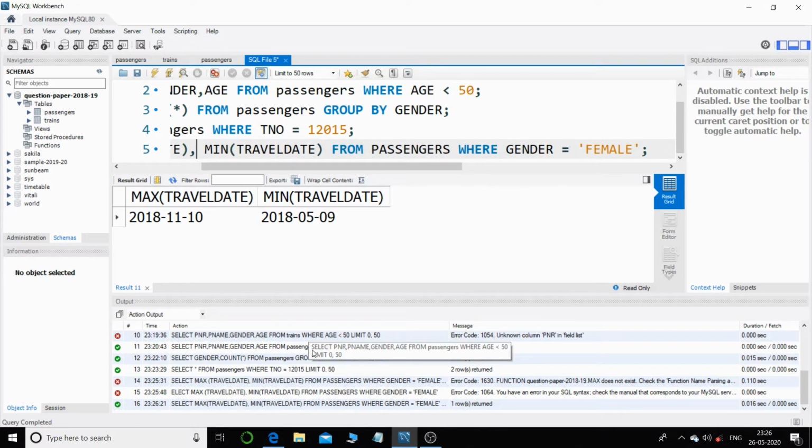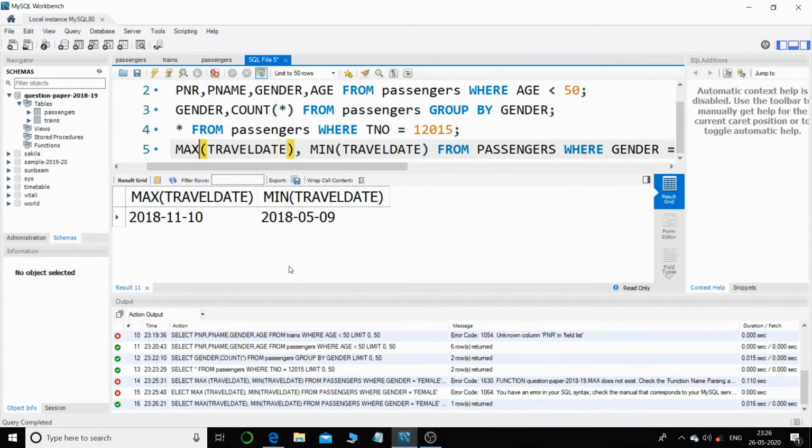So this is the use when we practically implement them, and then you actually learn a lot of things. There was a small space that was causing that particular error, and that was over here. After max there was one space, and that was causing that error, and you can see that's the right answer. That is max is the date that we had selected, and this is the min date. So that's the perfect output that we got, and this is how you're supposed to write in your answer sheet, that is max and min and then the values.